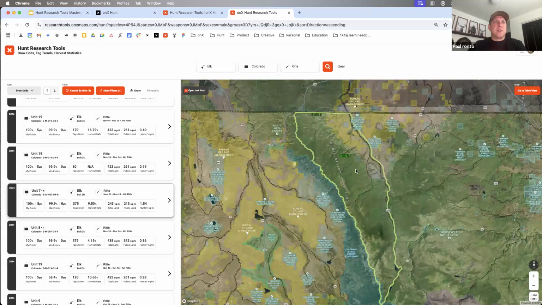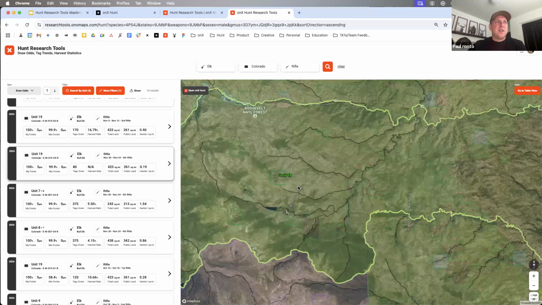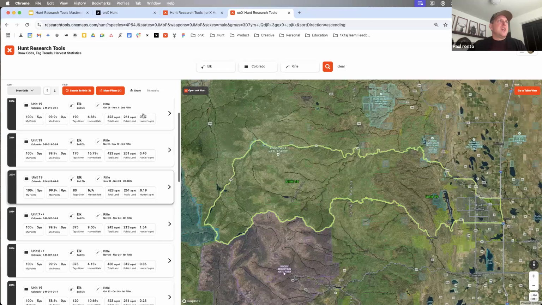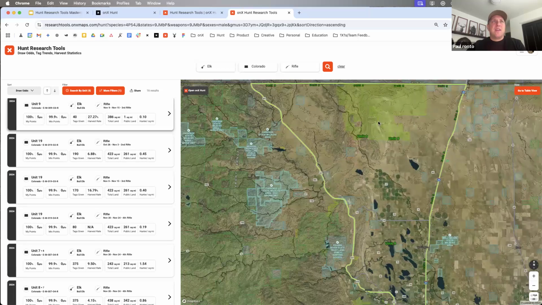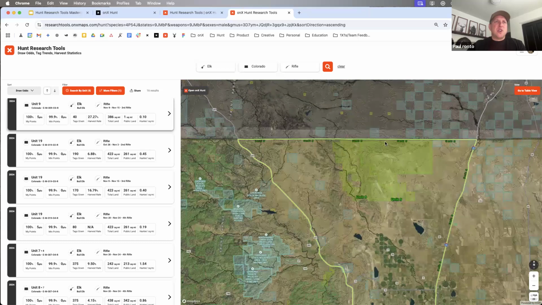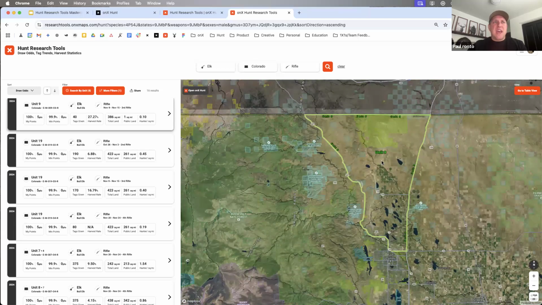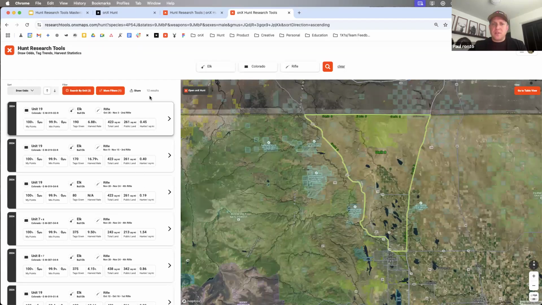So unit 7 looks pretty good. There's a lot of national forest in there. Unit 19 looks pretty good. There's a bunch of forest in there. Unit 9, just because I know it, there isn't a lot of public land. This area up here is city or county land. So unit 9 might not be that great because I don't actually have any access in unit 9. So immediately I can go back in here and say, unit 9 actually isn't that interesting. Let's cut that out. Now I'm down to 12 results.